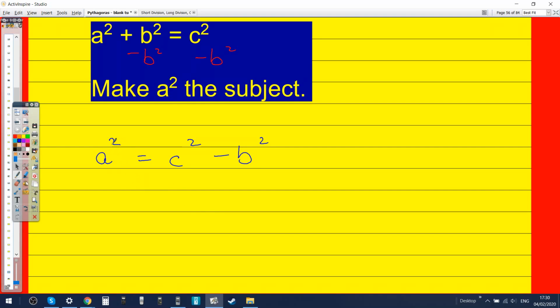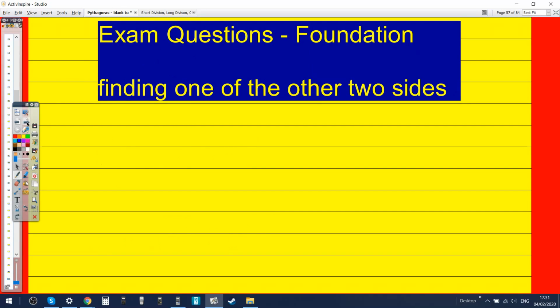In other words, a is the length of one of the other two sides. So if you weren't finding the hypotenuse, if you were finding the length of one of the other two sides, it would be hypotenuse squared, take away the other side squared, square root it, and that gives you the other side. So if it isn't a hypotenuse, you do it this way. And you always put the big number first when you're squaring it, because you can't square it negative.